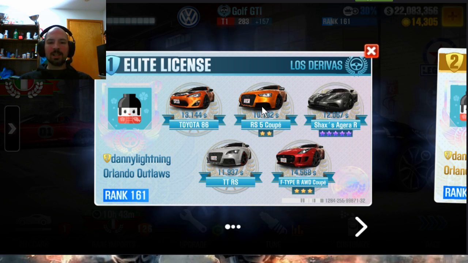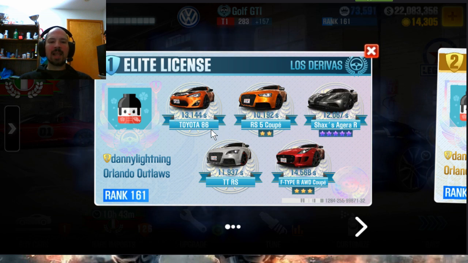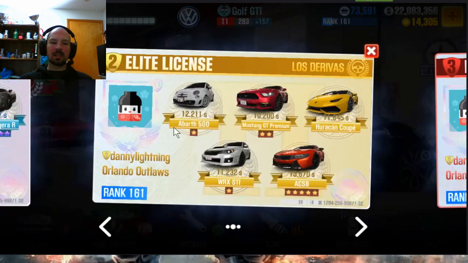There's one race with a Tier 1 car, one race with a Tier 2 car, one race with a Tier 3, one race with a Tier 4, and one race with a Tier 5 car. Once you beat each one of those races, the car you use becomes elite. Then you're never able to use that car again for any of the Tempest races or the next elite license. You can still use this car in normal races, but it's locked into an elite thing. You cannot use an elite car to get Elite 2.